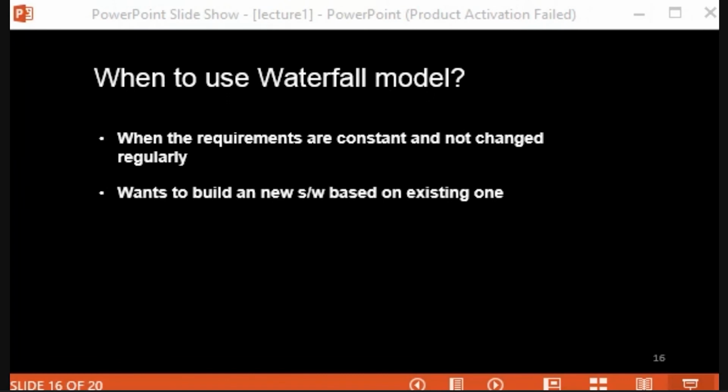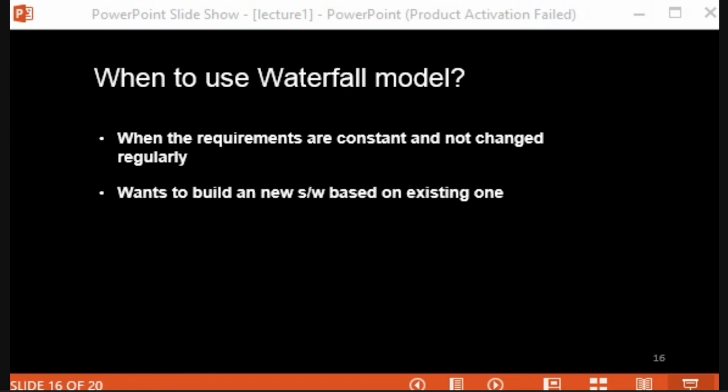The company has already developed a similar kind of software, and the user just wants some little enhancement in that particular software. In that case, we can use this waterfall model to develop that software, because we are aware of all the bugs, errors and risks that will come across, so we can handle those things.